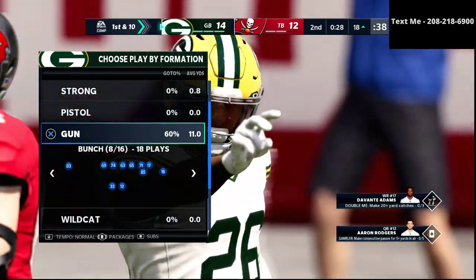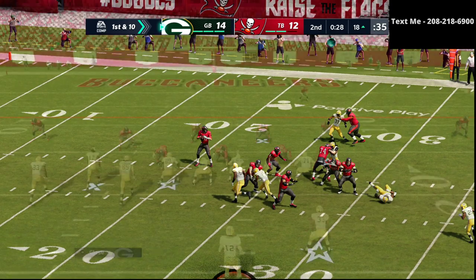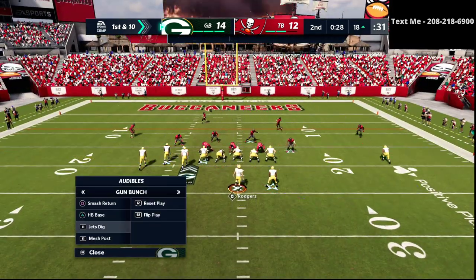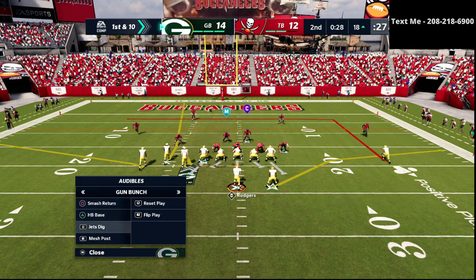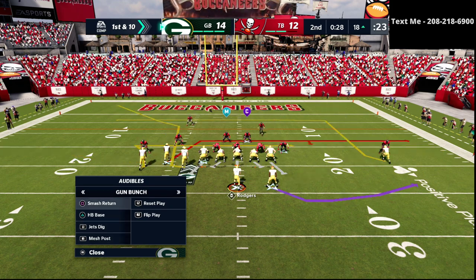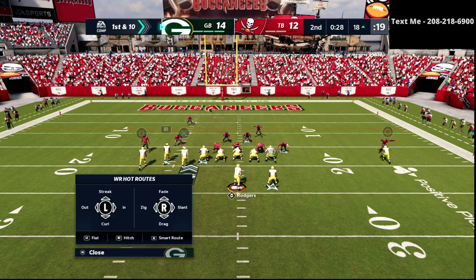We really do need a touchdown right here, and the reason why is we are up one possession. We're only up by 2 points. If we can get a touchdown right here, that'd be really, really critical. So what I'm going to do, I was thinking of going to my constraint theory play based off what he's been calling, and I am. I'm going to go to smash return.